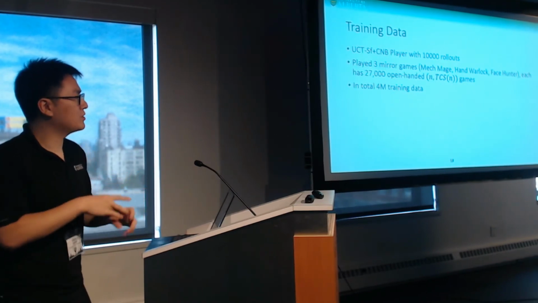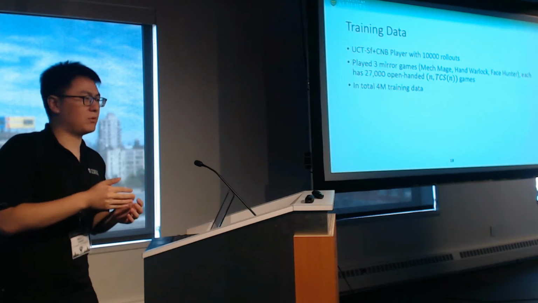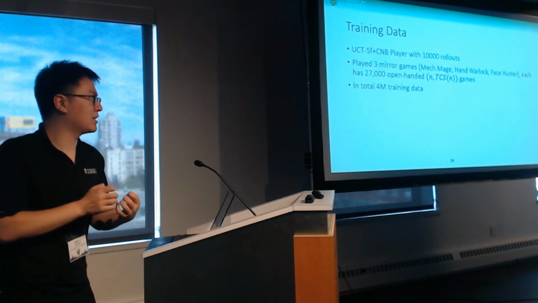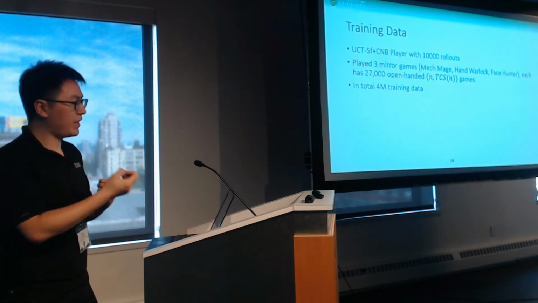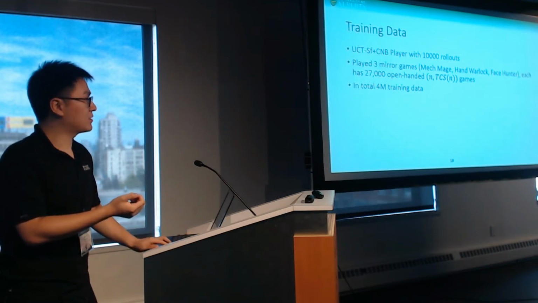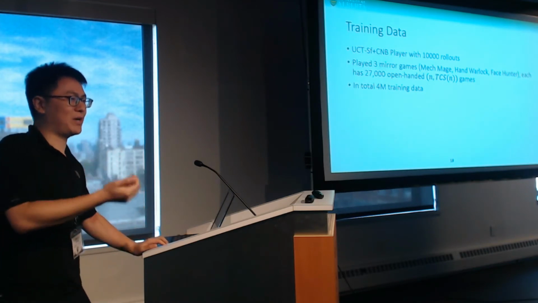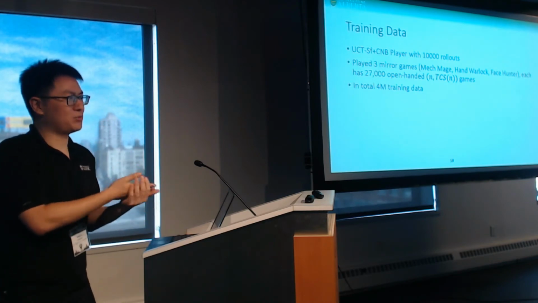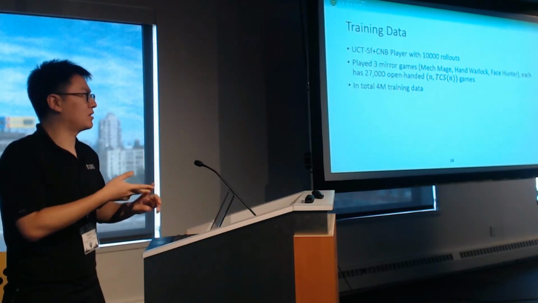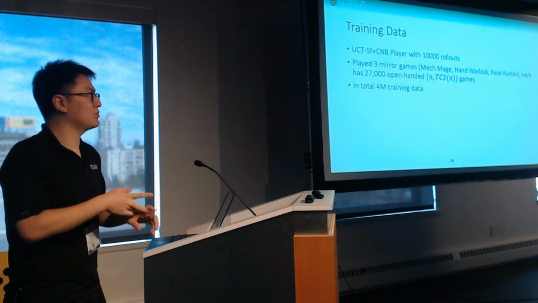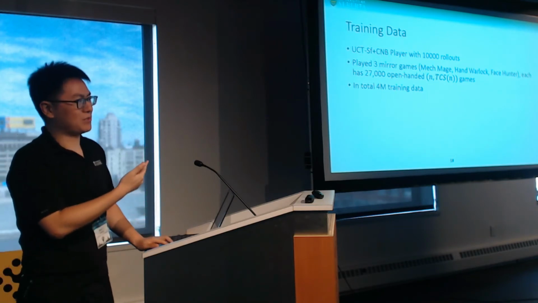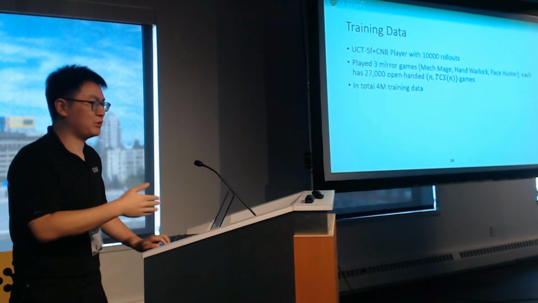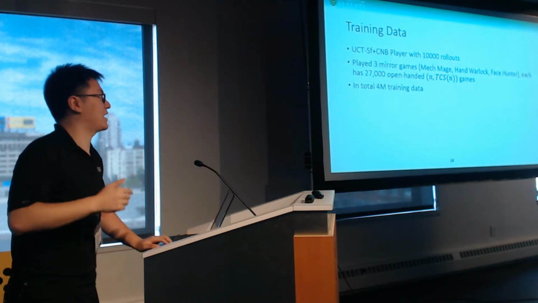The reason for using open-handed rollout replay is that in open-handed games, the UCT can figure out the counter plays to counter the opponent's hand. Also, because we use determinization in our search algorithm, it can be applied to our search algorithm because we assume we know the opponent's hand.